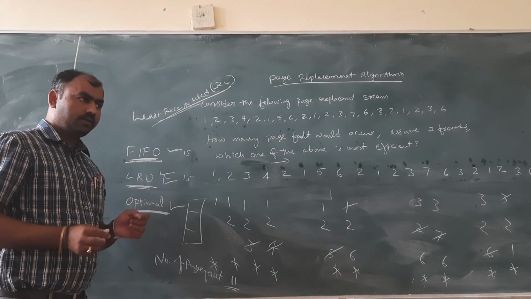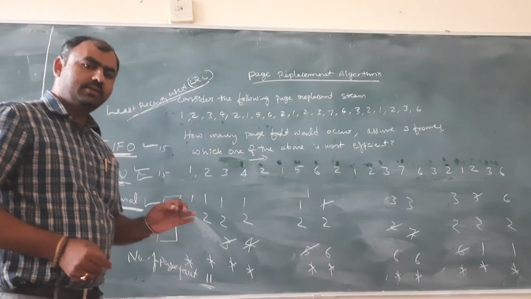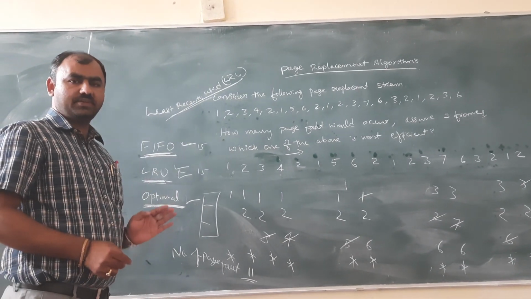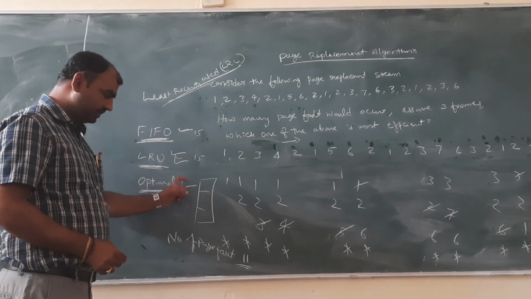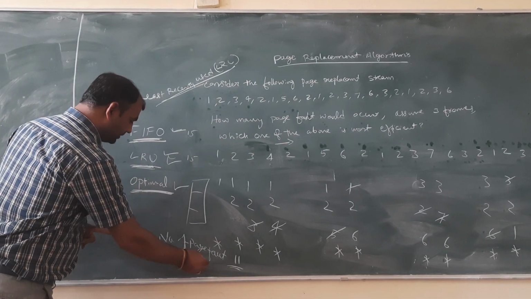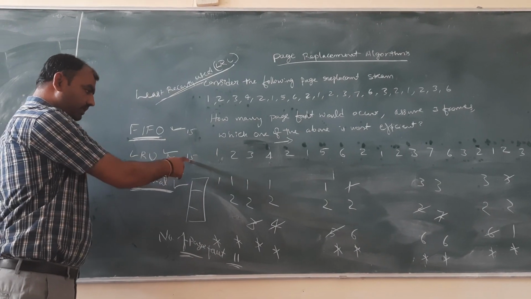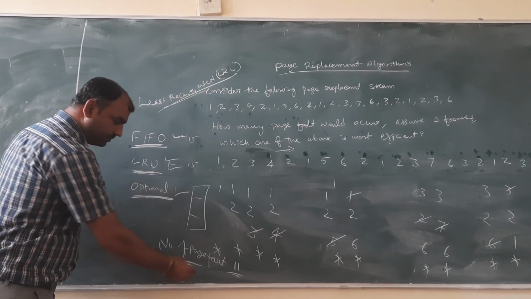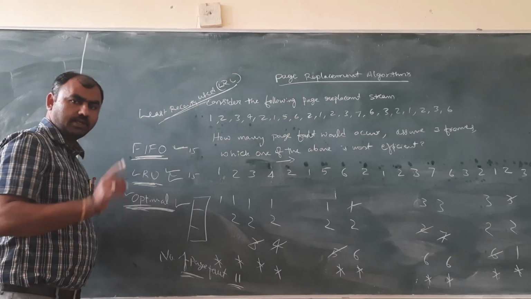So that's why when we say which one is the most efficient, then which algorithm has the lesser number of page faults, that is the most efficient algorithm. So as of now, among these three, we took only 3 frames here. So for this case, the most efficient one is optimal, right? So here this one is 15 page faults, 15 page faults. This one is 11 page faults. So which one has less number of page faults is 11. That is optimal. Is the most efficient algorithm.